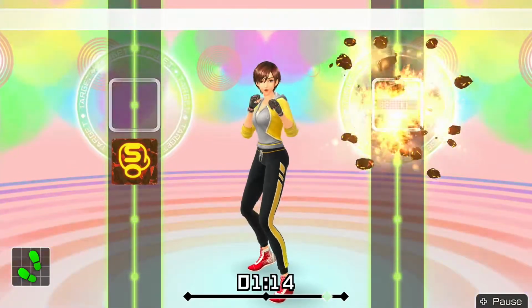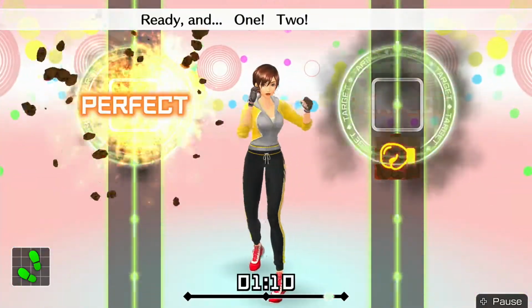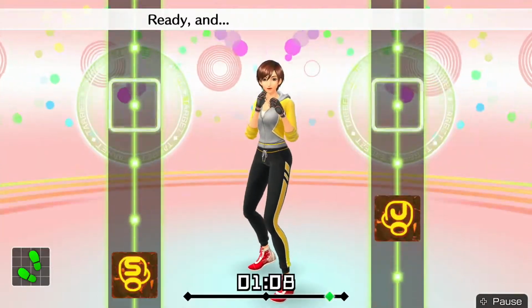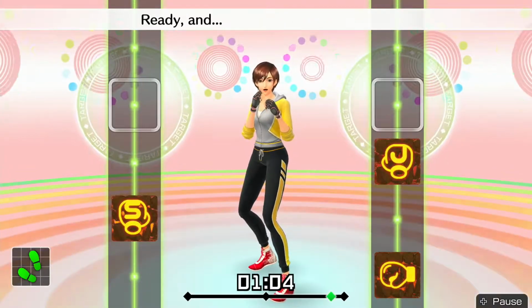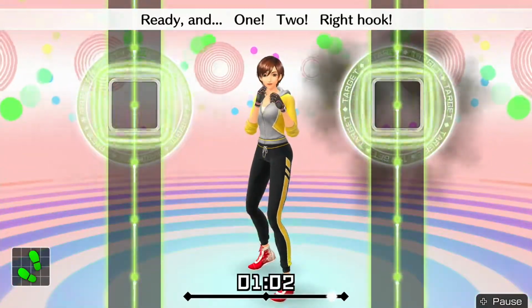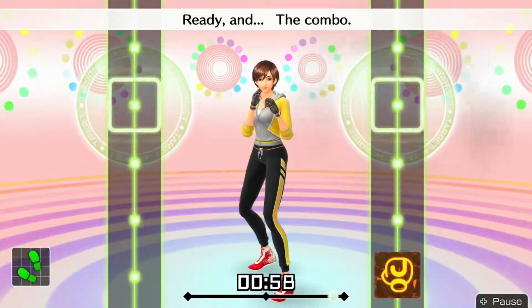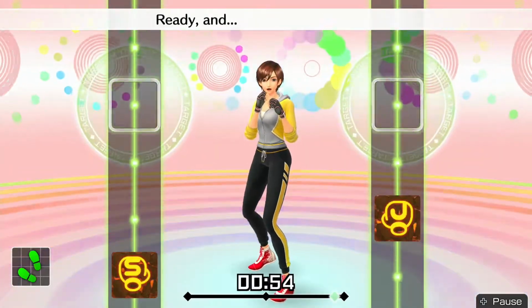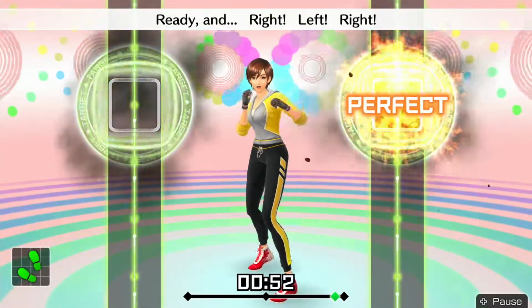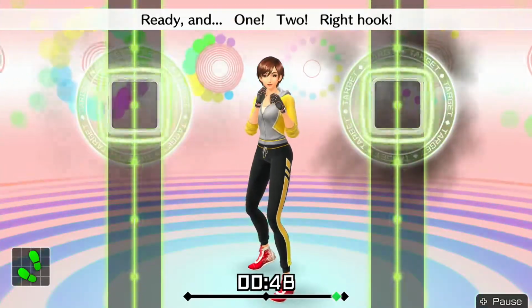Ready and next, right hooks. Ready and one, two, right hook. Ready and boom, boom, boom. Ready and one, two, right hook. Ready and the combo. Ready and one, two, right hook. Ready and right, left, right. Ready and one, two, right hook.